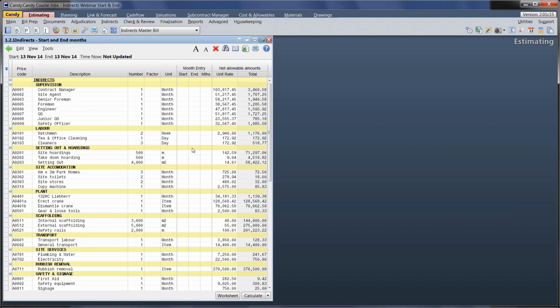And there we have a blank document with quantities, and all you have to do there is obviously change the number and the factor as required.